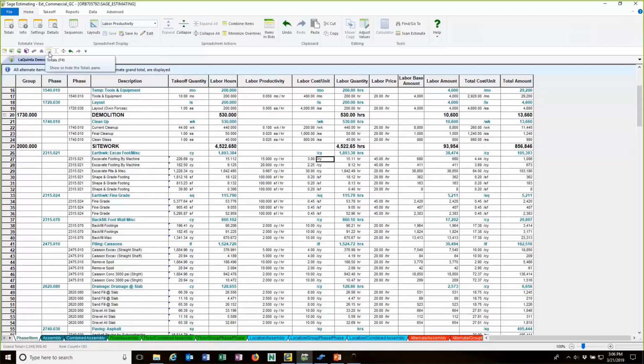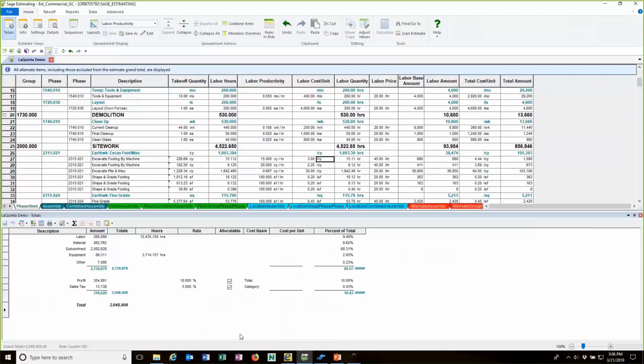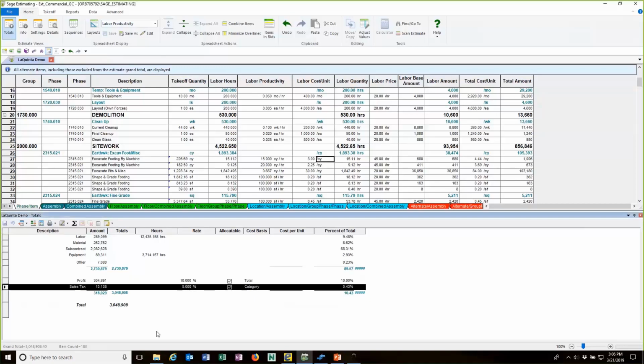Let's go here to the totals page. So this is the important part, right? My total right here, $3,048,000. I have a very simple totals page here with 2 of these things. These are called add-ons. They are my overhead, profit, sales tax, things like that I am adding on to the cost of an estimate.